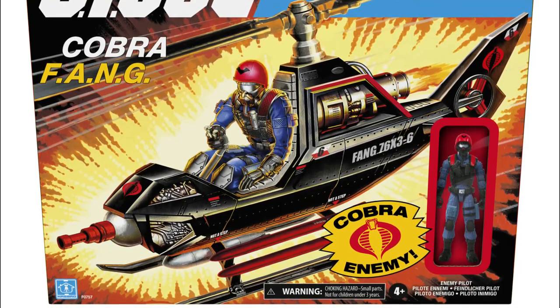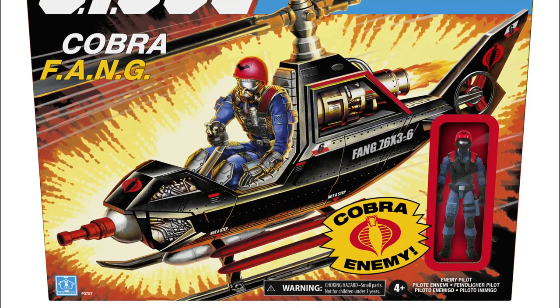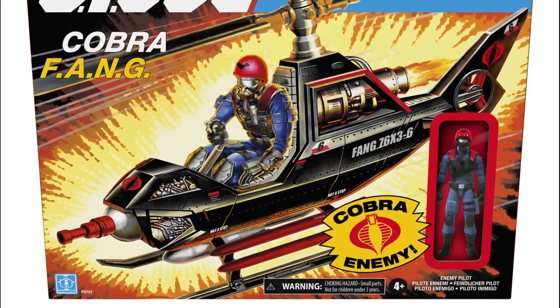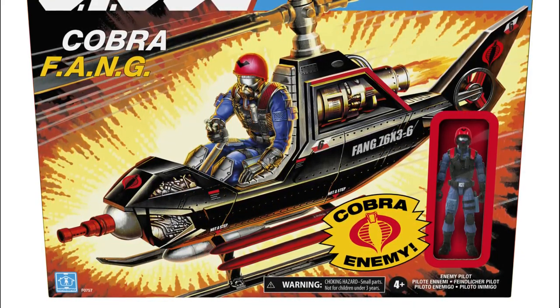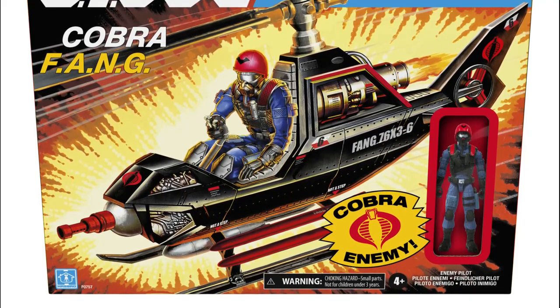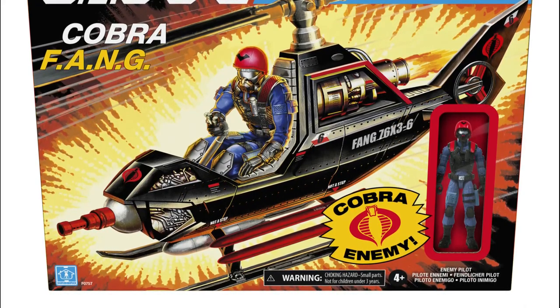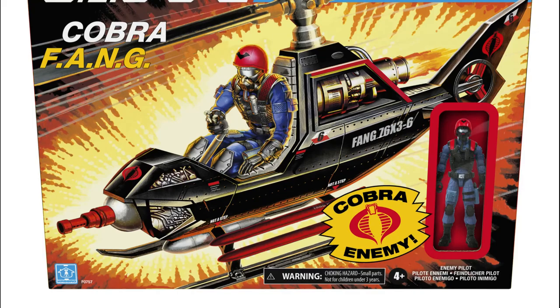So I'm wondering what else they do have access to, because we know they sold off a lot of molds. Guarantee you they're not sitting on anything big anymore. Probably even anything from as recent as the modern era. So if they continue to pump these out, I'm wondering what else we could potentially see down the line. Yeah, that'll be interesting to see.